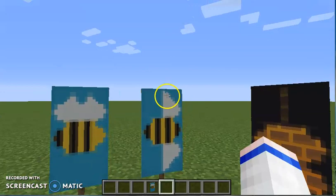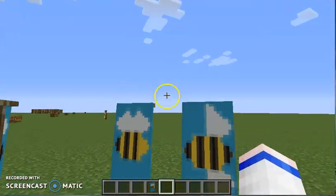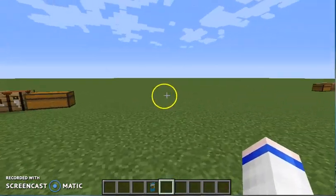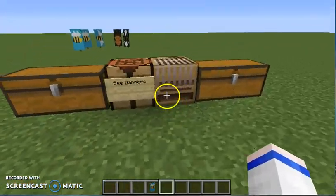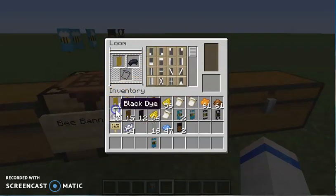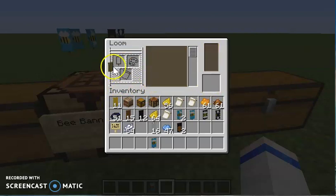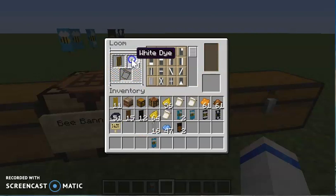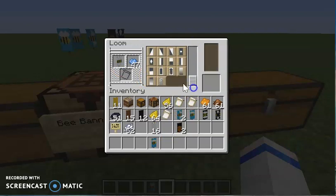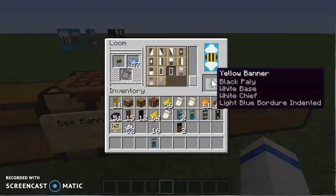Next is this one with the wings flying, well, either way. So you can do it on this side also, just depends. So let me open that. We're starting with another yellow base. Black dye. So add a white base, put it on the bottom, and put it on the top. Have some blue, and get this blue border indent.